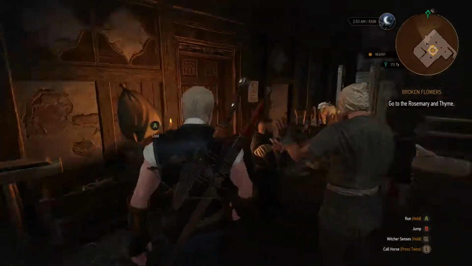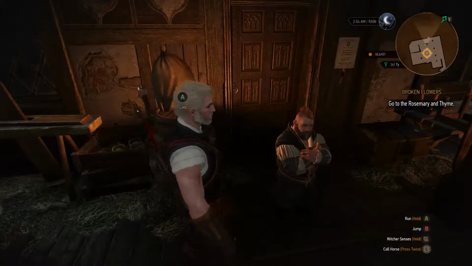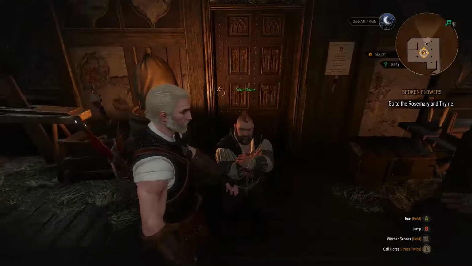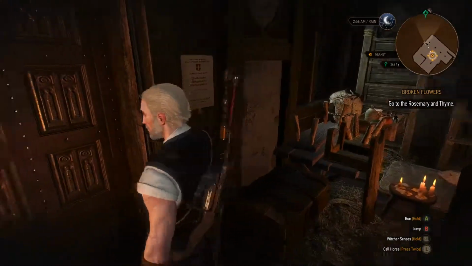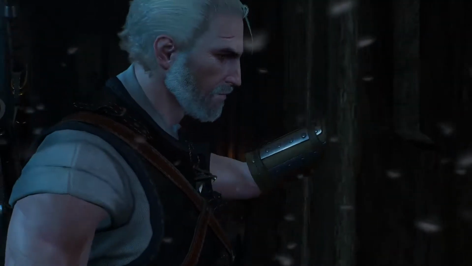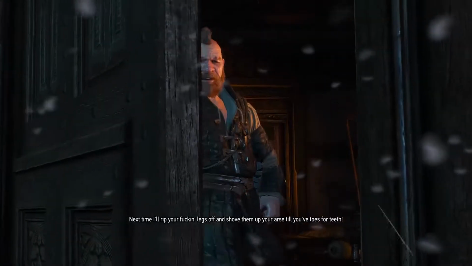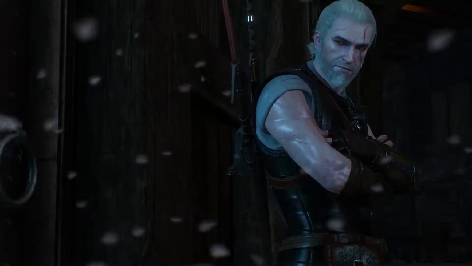Oh, wait a second. There's a guy here. Oh, I remember you. I don't remember. Who are you? I know that name. Get out, pal. Wait, what? Is that it? Oh, there we go. I just had to touch the door. Wrong side. Came from the wrong side. Next time I'll rip your legs off and shove them up your ass till you've toes for teeth. That was hilarious. I had to trigger the cutscene.